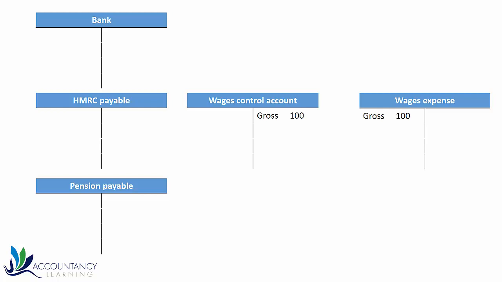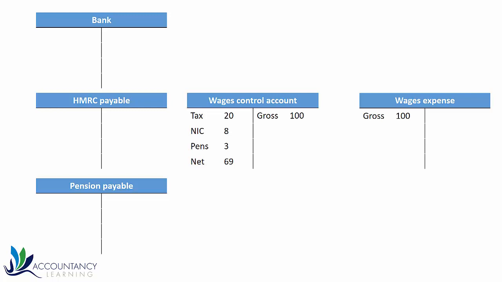So you can see there's our debit and credit, and we're flowing from the right hand side to the middle. And then what we need to do is work out, okay, well there's that gross pay of 100, and we now need to analyse that to who's going to get what. So we know that there's going to be some income tax, and let's suppose that's going to be 20. We know that we got to deduct some national insurance contributions from that, let's suppose that's 8. And we know that there's going to be some pension as well, let's suppose that's 3. So that means that ultimately we're going to have our net pay, so that's the pay after all of these deductions, of 69.